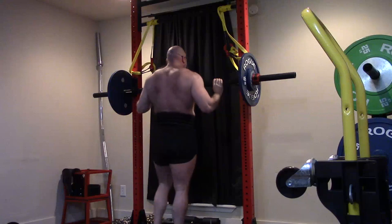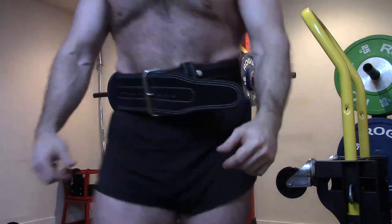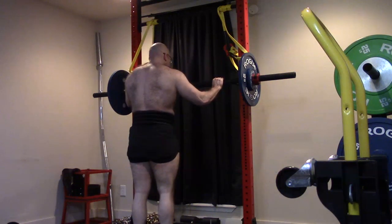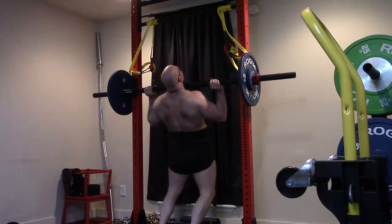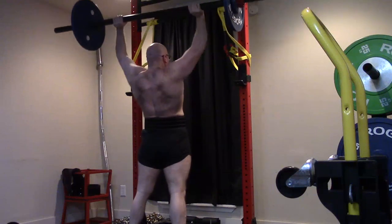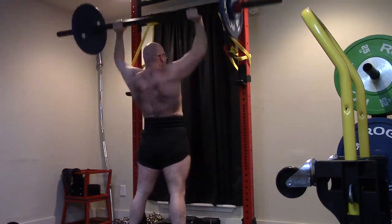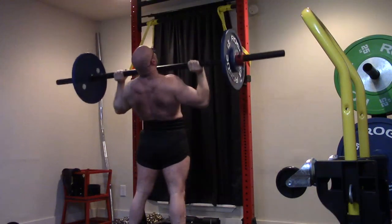We'll use the different bars — the football bar, the straight power bar, all the different stuff. Rotate through them just so we can avoid overuse. We're not taking the axle bar out; we're just rotating movements in the slot to avoid overuse and avoid accommodation. We don't want to acclimate, we want to keep adapting. And that's minor changes.